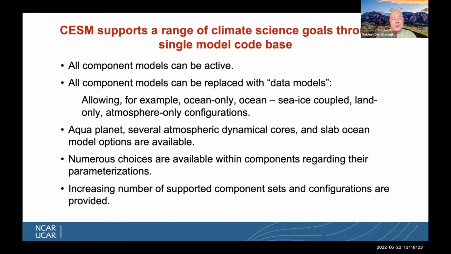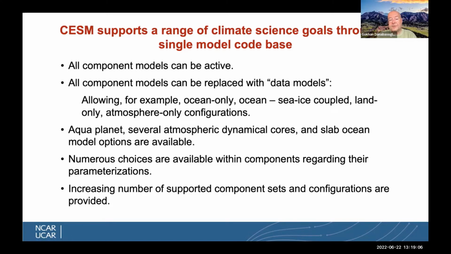By default, of course, all component models can be active, but component models can also be used as what we call data models. So for example, one can run an AMIP type of simulation within the fully coupled framework. We can run ice-ocean coupled simulations, so-called CORE simulations or OMIP simulations, again within a single modeling framework within CESM. Many of these configurations are available out of the box, either as what we call functional releases or scientifically validated releases. We have idealized configurations such as Aqua Planet.